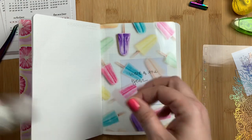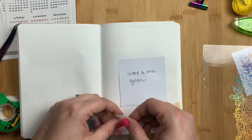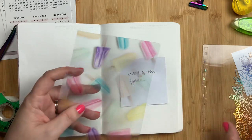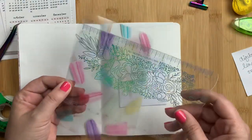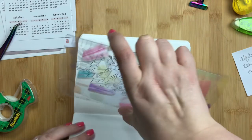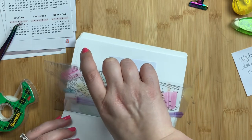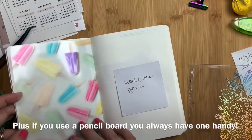To do tip-ins, I use this thinner Scotch tape. It's thinner than normal Scotch tape so that I don't have as much on my page and I can write easier if I need to on the page. I start out by sticking a piece on my tip-in, and then I use a pencil board. This one is from Lauren Phelps Design. I use the pencil board to hold the tape back and stick it into the crevice of the notebook, because the pencil board is thinner than a ruler or a credit card, and so it can get in that little crevice really well, and so you get a really nice page flip.